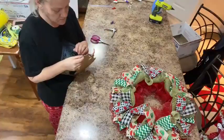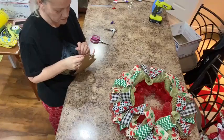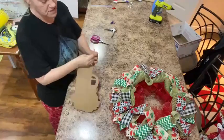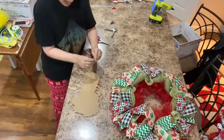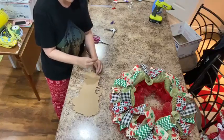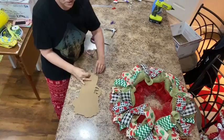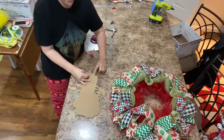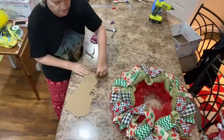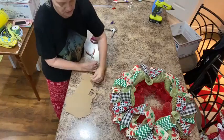And so to put my wire in, I'm just going to feed it through the hole. Pull it through the back. I'm going to turn my sign upside down. I'm going to line my wires up so that they're pretty close to even. And then I'm going to twist a knot. And when I twist my knot, I want to twist it over top of the hole that I made. That way my wires will be coming out of the back of my sign and not off from the side.